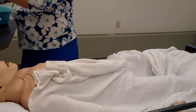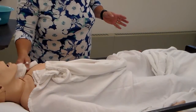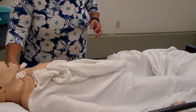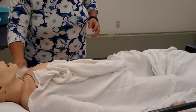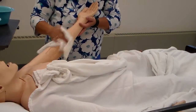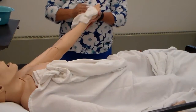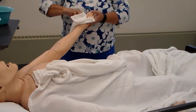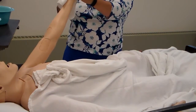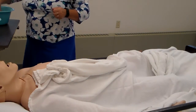We're going to wash our patient or resident, and you're going to do some good strokes, not hard, not light, but some nice firm strokes. You're going to grab it down by their wrist. You're going to wash, okay? Make sure that you get the axillary or the armpits. You're going to do the hands, okay? Make sure that you wash in between the fingers. You're going to check out the fingernails, the nail beds, and the skin while you're doing this, okay?